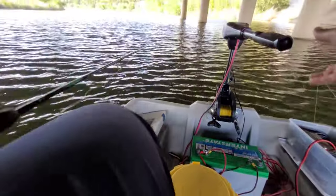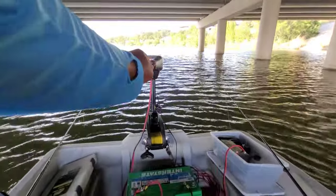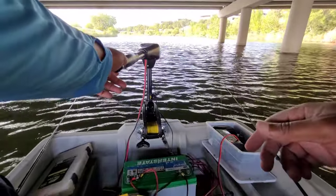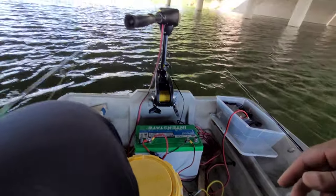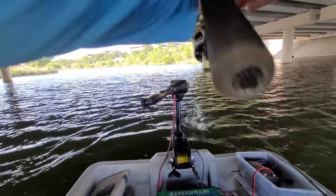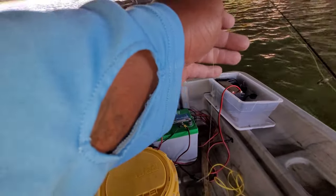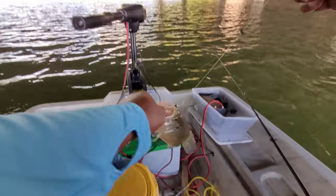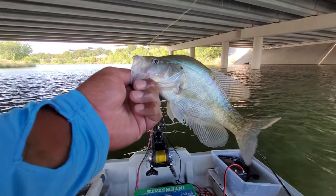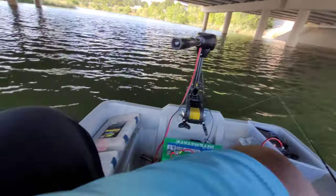There we go — got one! I got the trolley motor going backwards actually, and I'm barely barely moving. I think I'm getting a bite right here. There we go — got one! Big ol' crappie! Big ol' crappie trolling, you guys! First crappie in a long time. Might have one on this one too. There we go — it's a keeper. Don't have to measure it. That's a keep! First crappie in a long time, trolling under the bridge.